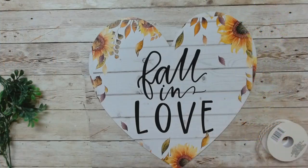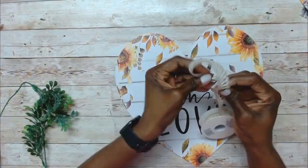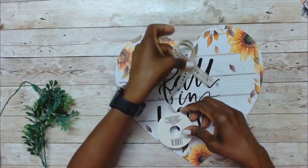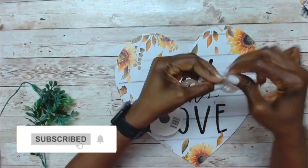See, this is where I'm starting with this one because I lost the footage. Well, the footage got corrupted. But what I used for this is one of Dollar Tree's wooden hearts that I had in my stash from Valentine's, and one of their calendar pages, and this one says Fall in Love.